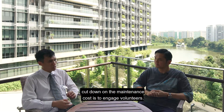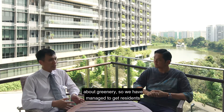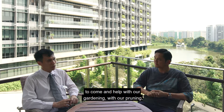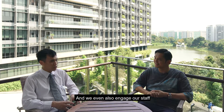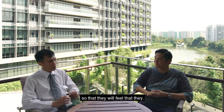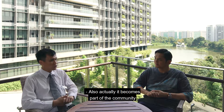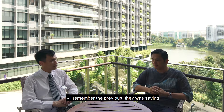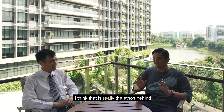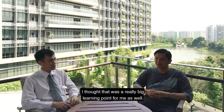I felt that one of the ways to cut down on maintenance costs is to engage volunteers — volunteers who are very passionate about landscaping and greenery. We have managed to get residents staying around this area and in the northern region of Singapore to come and help with our gardening, pruning, and fertilizing of the soil. We also engage our staff to have gardening days regularly, so they feel it's their responsibility to maintain the greenery. This actually became part of community engagement too. I remember the previous CEO, Mr. Liak, always saying: how do we turn waste into fertilizer? That is really the ethos of how we look at every challenge — turning it into something much more beneficial.